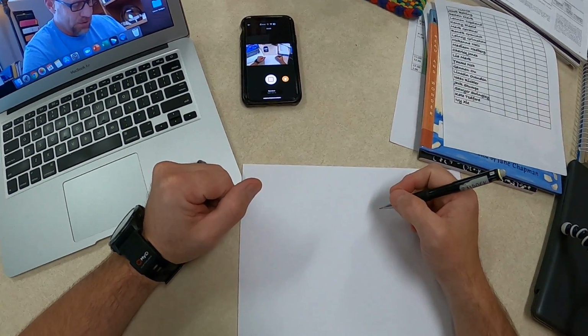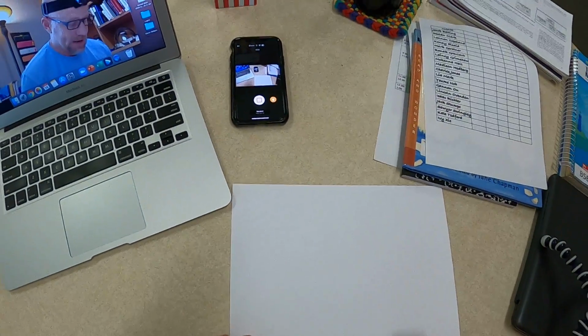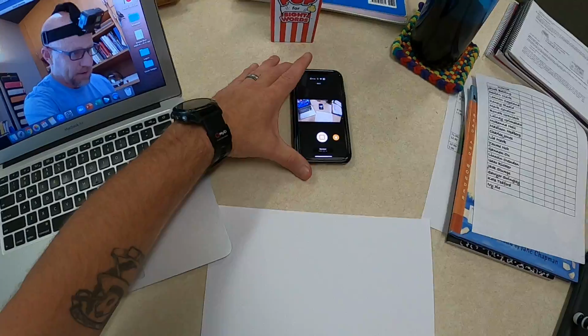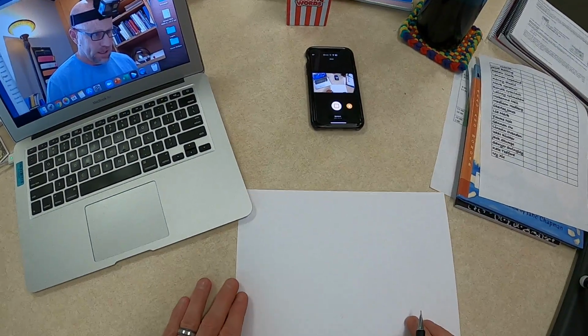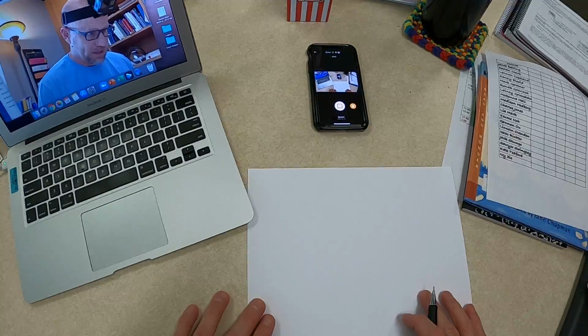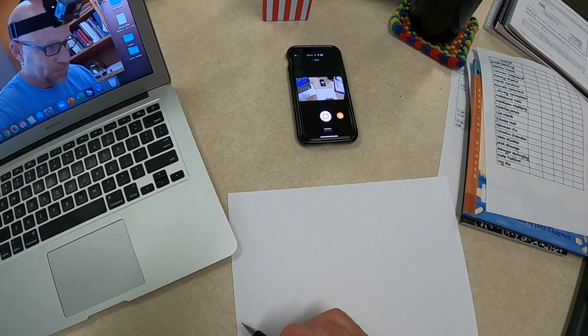So I am using here a handy dandy GoPro, and this camera is sitting on top of my head. This is my first experience at doing a GoPro. I'm kind of looking at my phone, looking at the paper, and I'm trying to make everything just right. I'll figure out how to zoom in here in a minute from the top of my head.